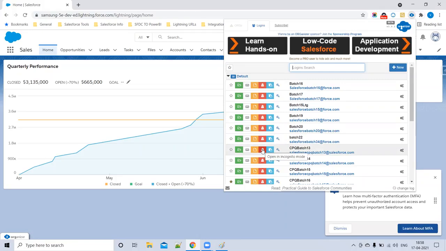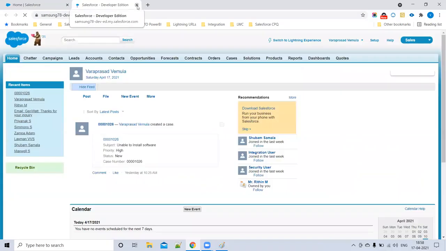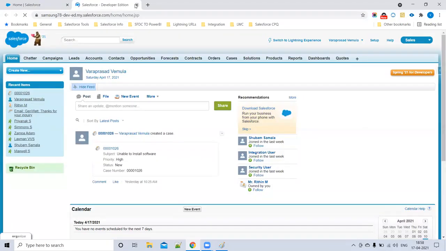Generally, if you want to log in, you have to give the username and password, the login.salesforce.com URL and everything, right? But once you use this, you can just click this button. You can see some options. One option is Open in your tab. You click it here and it will open your page. It will not ask for username, password, and everything. Not only this benefit, there are other benefits also.